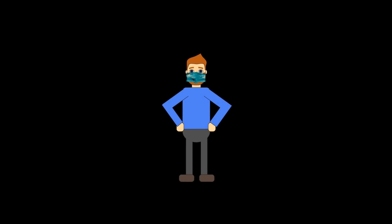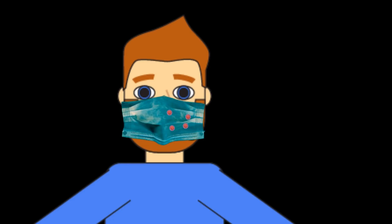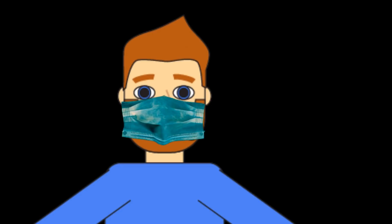Many people today are wearing masks to prevent the spread of COVID-19. In fact, it's now becoming a trend on social media and is used as an everyday accessory. However, this will do little to protect you from getting the virus. In general, surgical masks filter particles to approximately 5 microns in size. Because of this, it's only best to use them if you're sick as a way to block the virus from finding another mode of transmission.